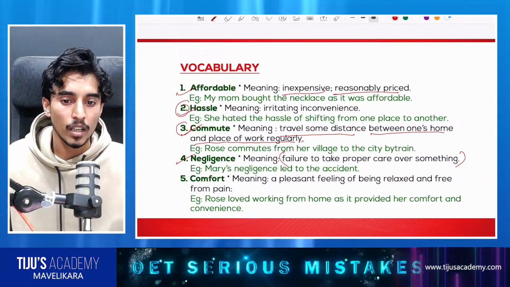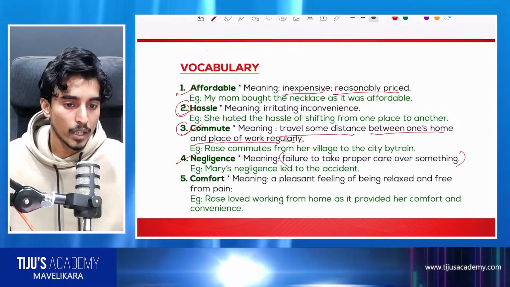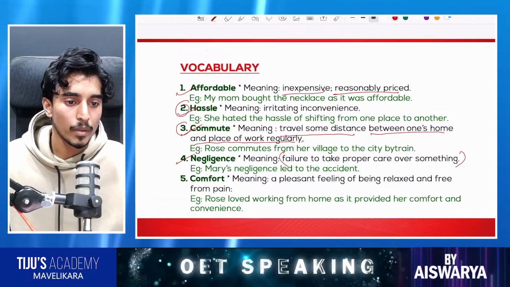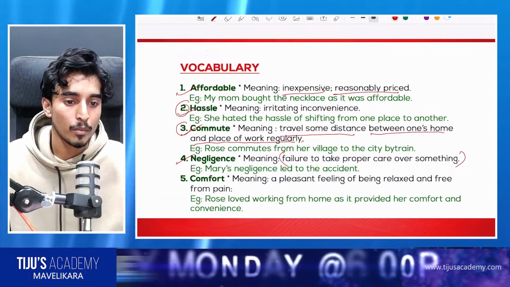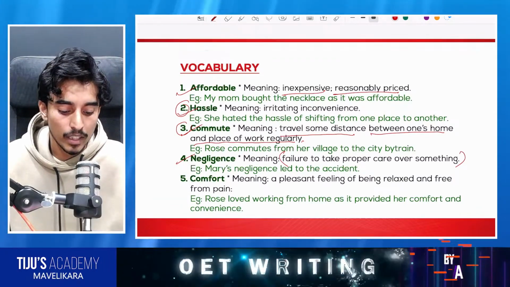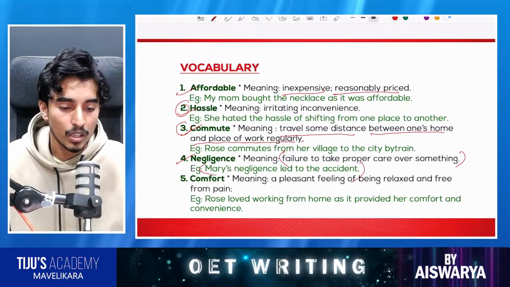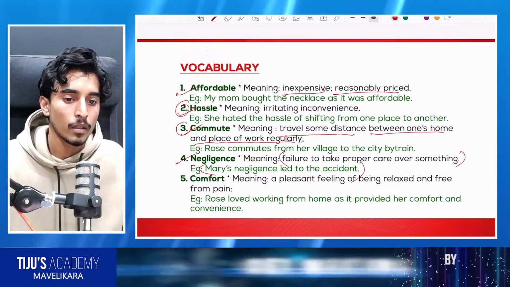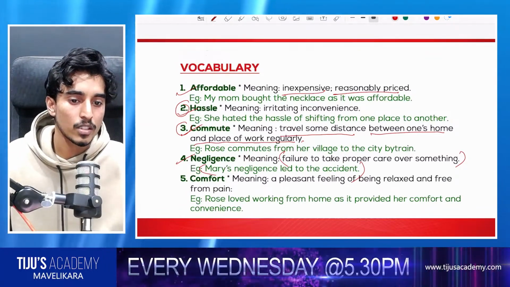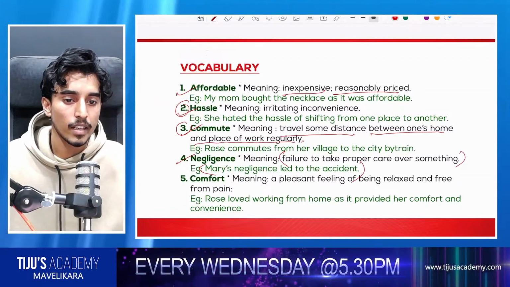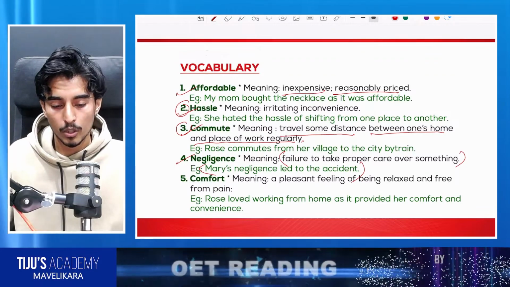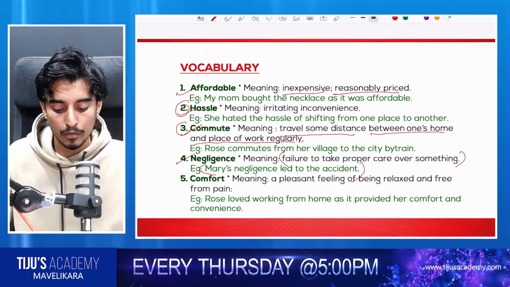A mistake is something which we do without being aware of it, but negligence is something which we usually do even if we are aware, but we take a risk and we are not that cautious about it, then it is called negligence. So, Mary's negligence led to the accident. That means Mary was not careful enough. That is the reason for that accident. So negligence means if a person is not that careful, he is considered negligent.